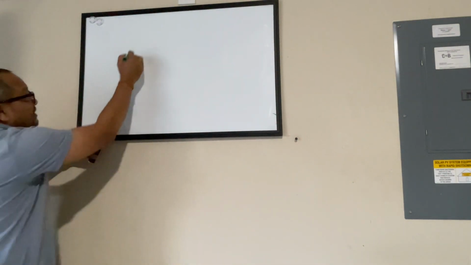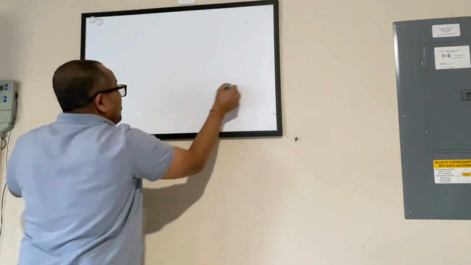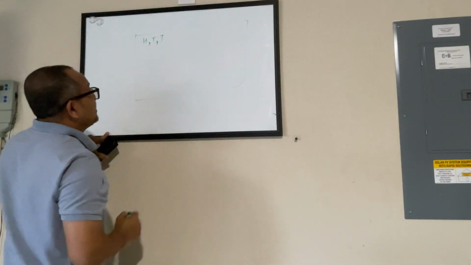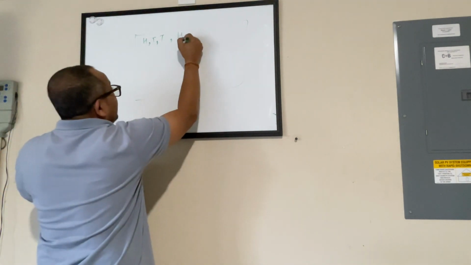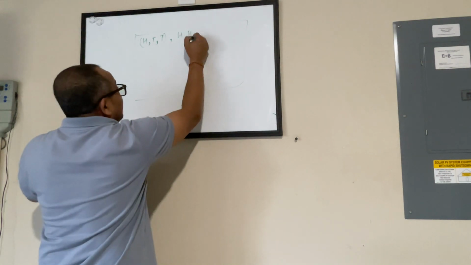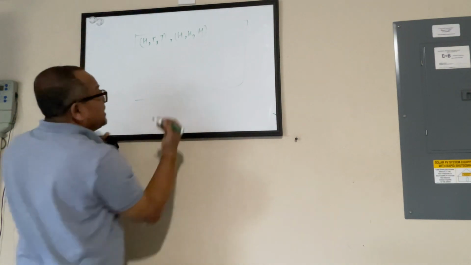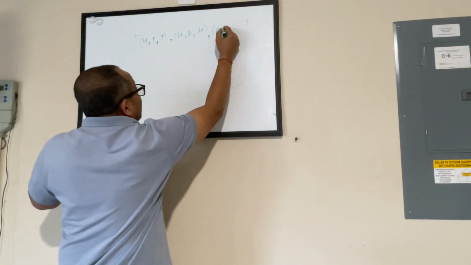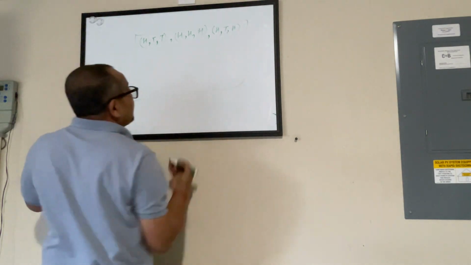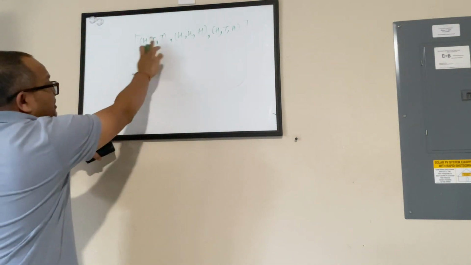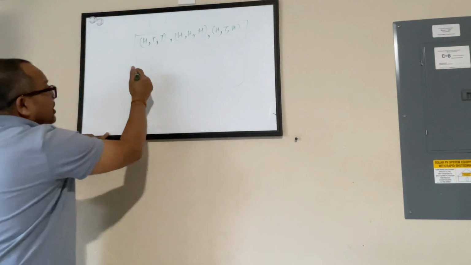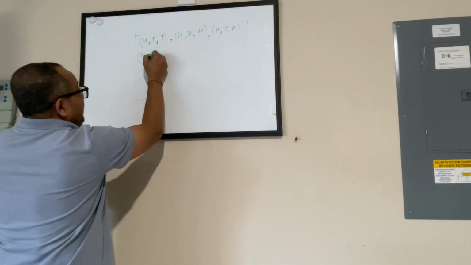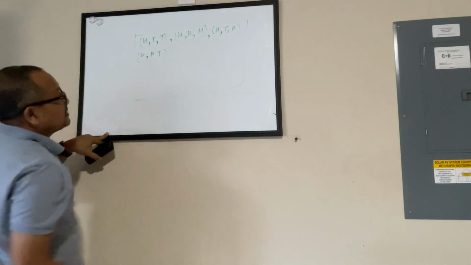So let's say I have 3 coins. What all can I get? I can get a head, tail, tail. I can get head, head, head. I'm tossing 3 coins together. I can get a head, tail, head. So if the first one is a head, I can get a head and tail combination. So there are 4 options.